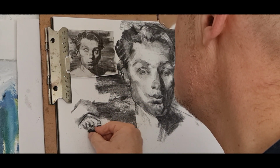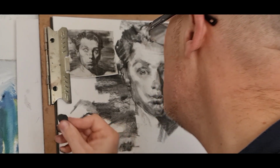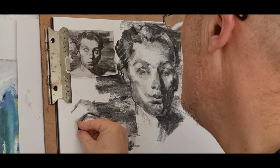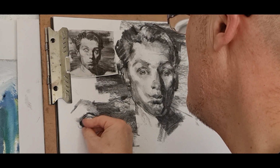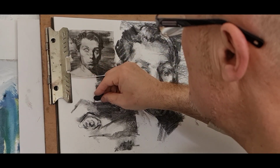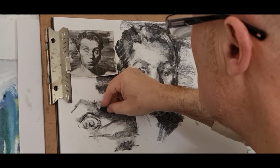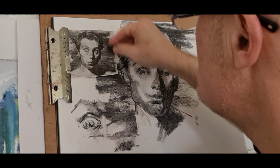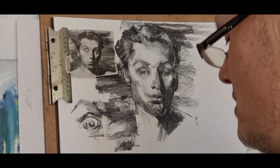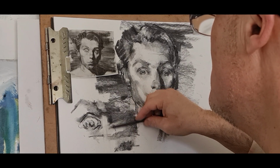And also, you can make the line of the eye, a lower eyelid, but not with a charcoal line. You can make it with putty rubber. How about that? Yes. And some highlights here, look. Nose, that's where the nose is, so this is basically that part here, and you've got the nose here, you have the nose ridge, and the nose up here, shadow of the nose.